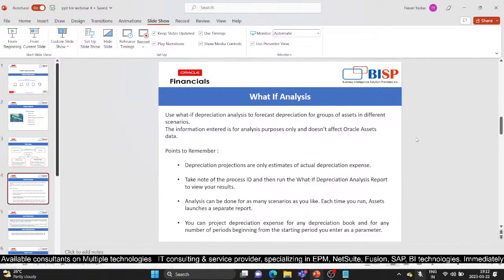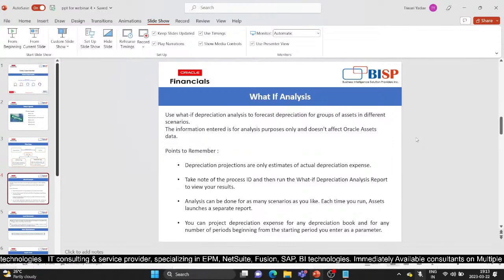It will not affect your Oracle assets data. Point to remember is this is just the estimates. This is not the actual depreciation. We need to take note of the process ID when we run the what if depreciation, because we need to use it when we run the report.